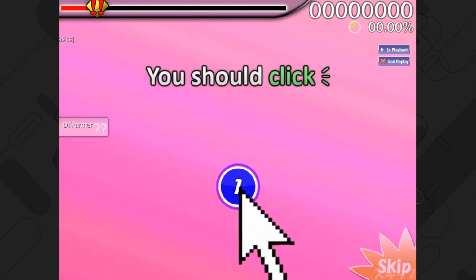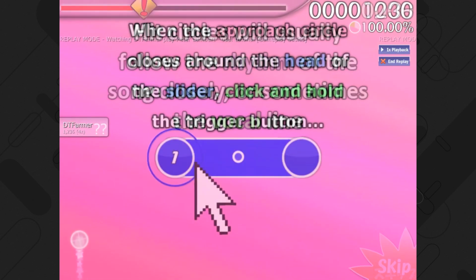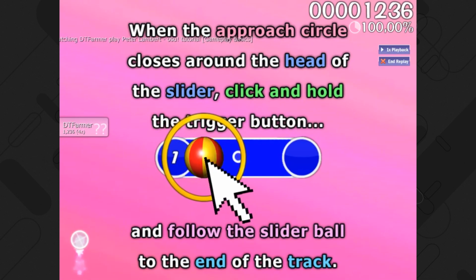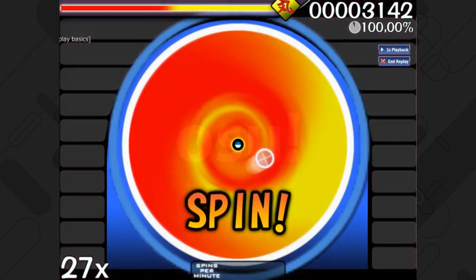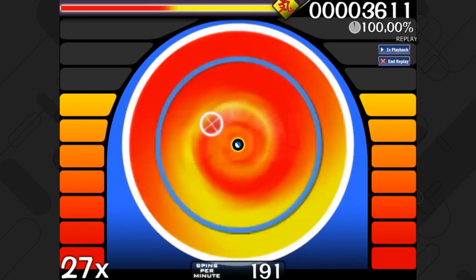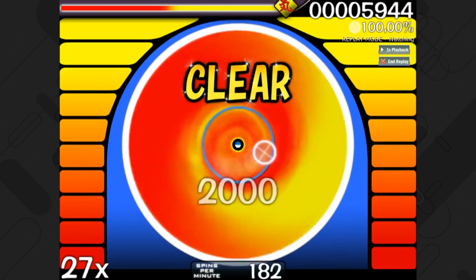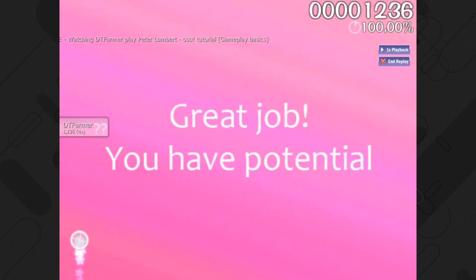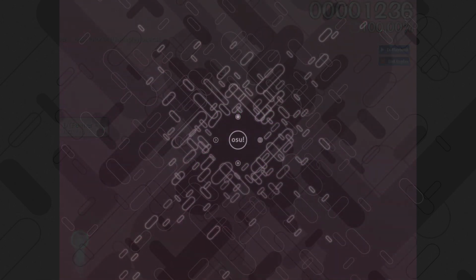When you see a circle, click on it to the music. When you see a slider, click on it, hold and follow it to the end. When you see a spinner, click and start spinning. These are all very surface level expectations though, and they aren't going to prepare you for everything. In fact, one of my earliest memories of the game in 2009 was pretty much fresh out of the tutorial.